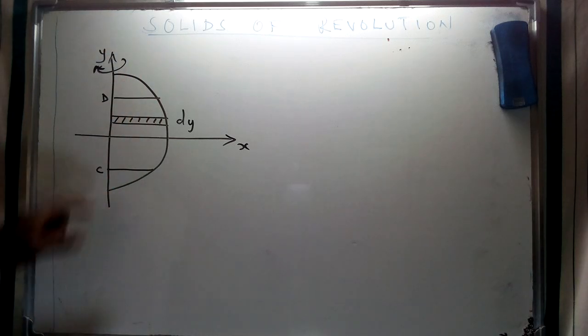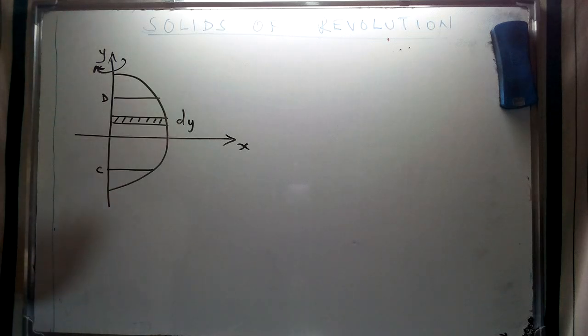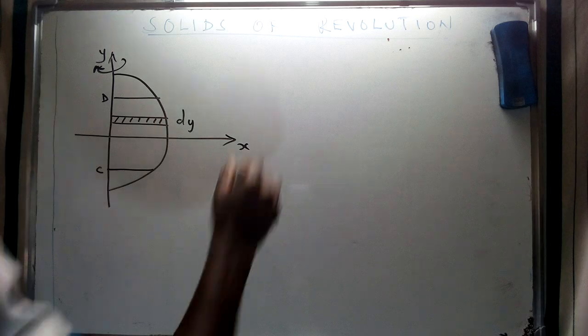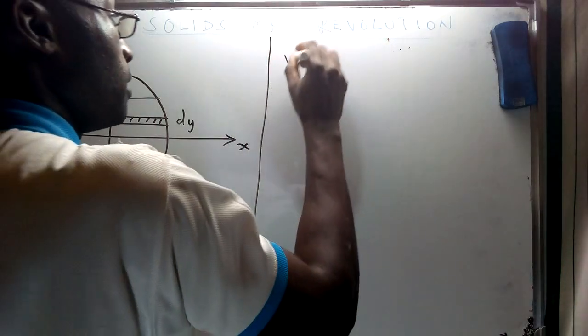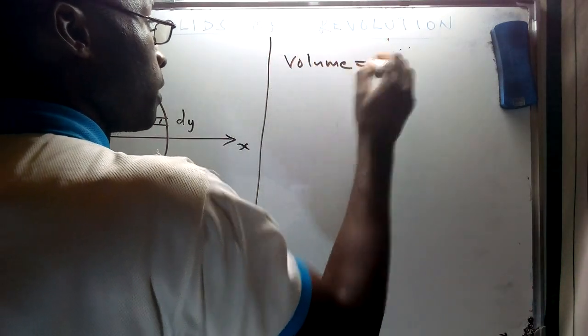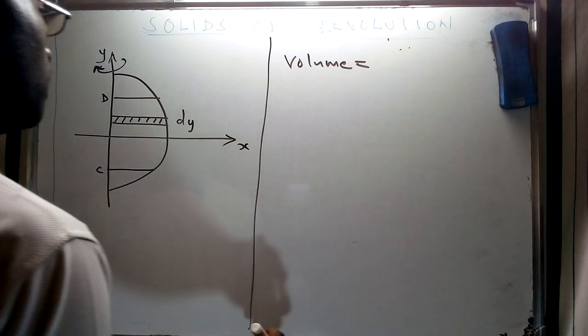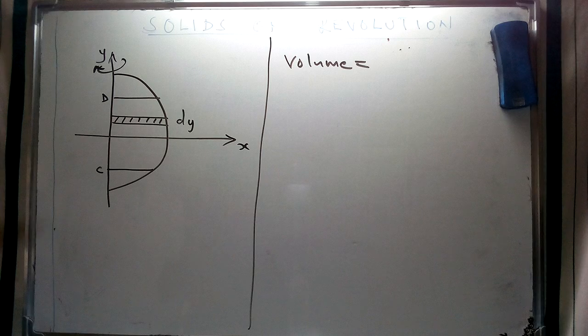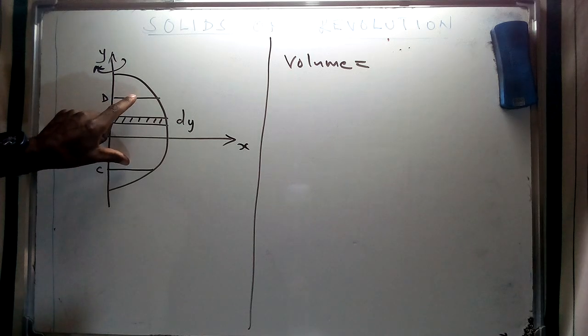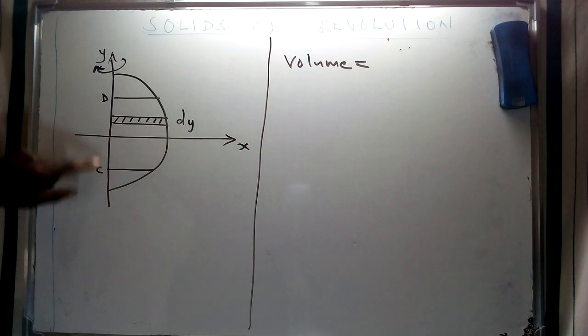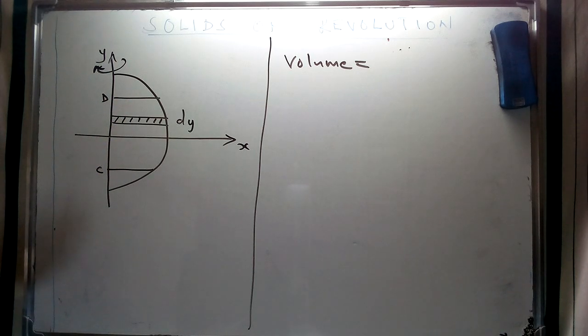And this is going to assist us obtain a solid of revolution that is going to be described as such. So in this specific case, we're going to obtain this volume by using that general illustration for the description of a disk, whereby we had said that we can give the entire volume of a revolution of this particular aspect by considering this small section, whereby a number of them are going to form a summation of the integral between C and D over this specific region rotated along the y-axis.